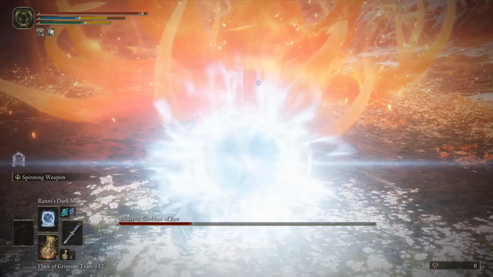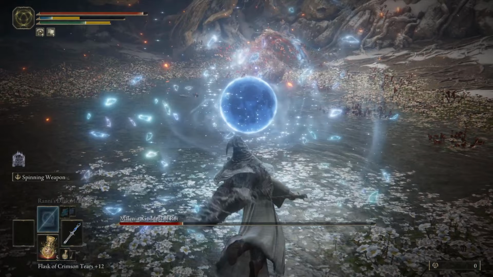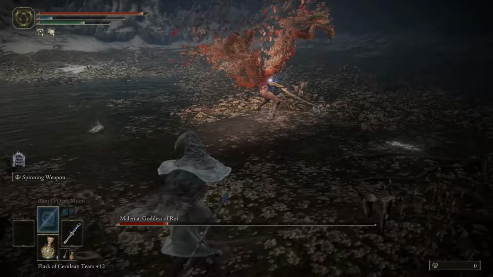This right here is the money spell, really, for any sorcerer-based build. This Scarlet Rot Flower gives you loads of time to get several casts off. Use whatever spell you want, but the more you cast at her, the better it is for you.